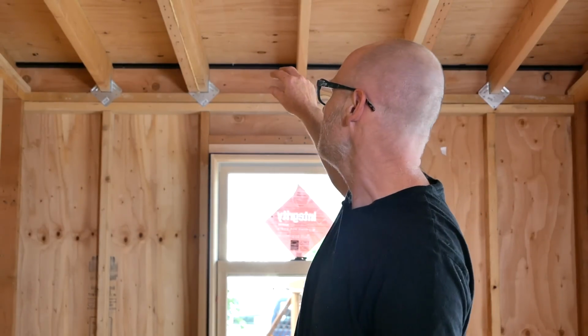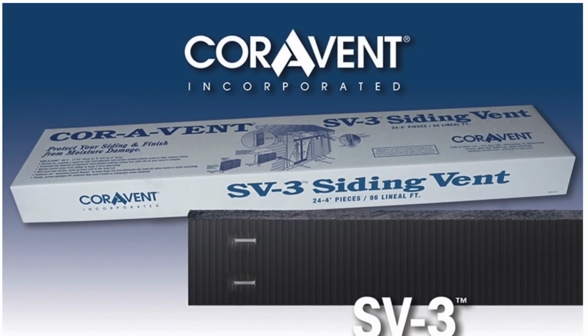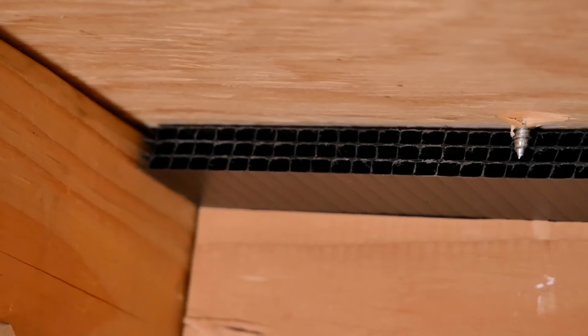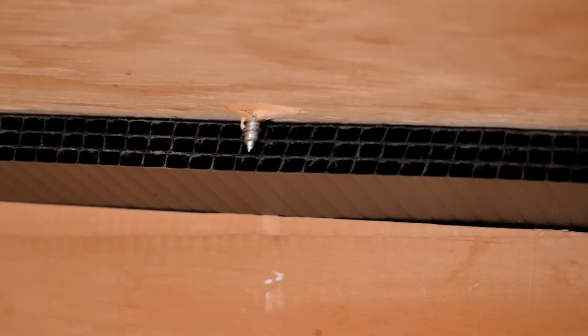So I should mention here the way that I vented that 1/2 inch airspace at the eaves, because normally in a house what you would do is you would cut notches and cover it with screen, or you would pound in little screens. But with that little airspace, that wouldn't allow for good airflow. So what I decided to do was use a product called CoreVent, which is a siding vent that's about 1/2 inch thick, on top of my bird blocks. And that's that little black line that you see behind me. And that's going to mate really nicely with that 1/2 inch air channel. It's going to allow condensation and air to escape the back of the roof while still keeping bugs and insects and stuff out of the roof.